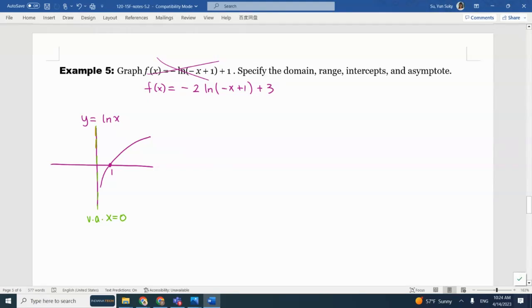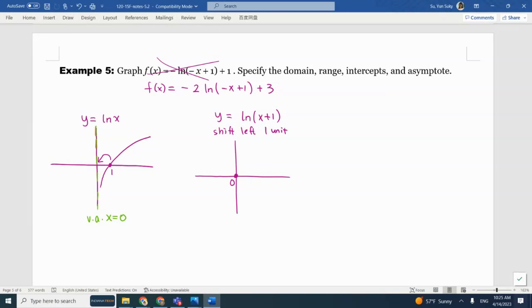What's the order of transformation? The first thing, what do we do? Left or right? Do we have left or right? Yes, add 1. Left or right? Left, yeah. So y equals ln of x plus 1. So this is a shift left 1 unit. Is that okay, everybody? And now we have the key points. We shift left 1 unit, and now it becomes 0, 0.